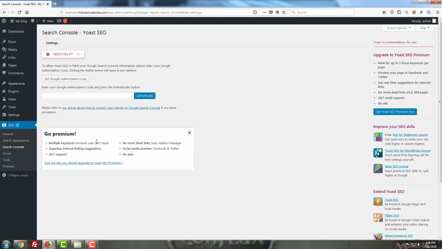Now, the nice thing about these two Google integrations is it's actually going to take care of integrating any necessary code into all of your pages for you as well, so that Google can easily crawl, index, and read your pages, which is no small thing, especially as your blog begins to grow and especially as you start to add more content or pages. And even if you're not a blogger, this is still good for even main pages like your services or your contact or any other information that you want to supply for your customers.